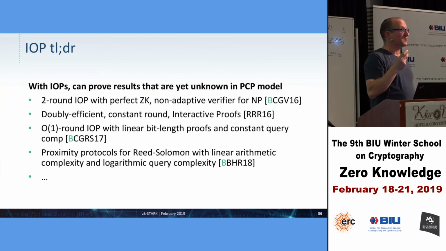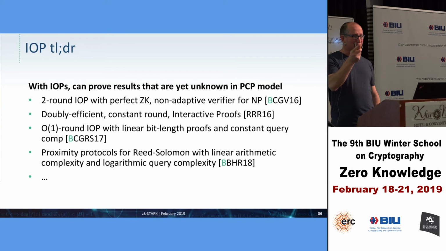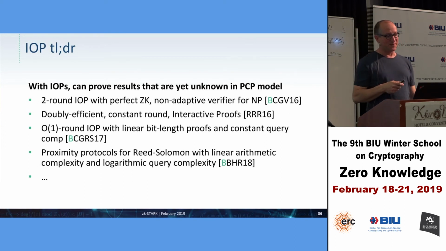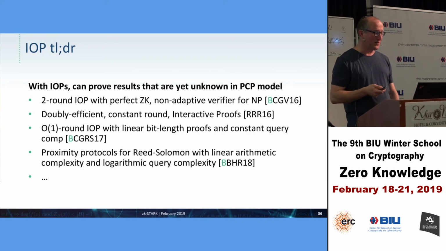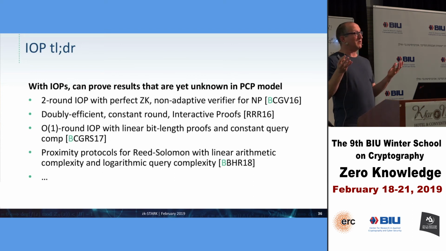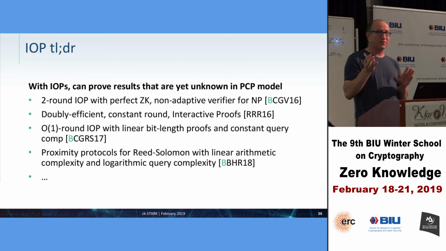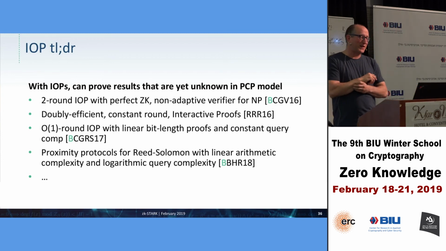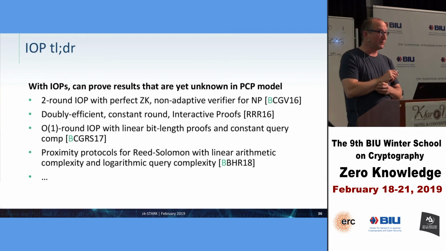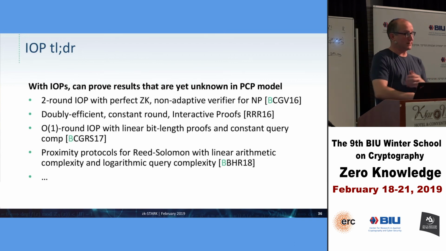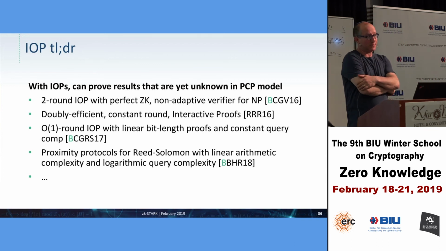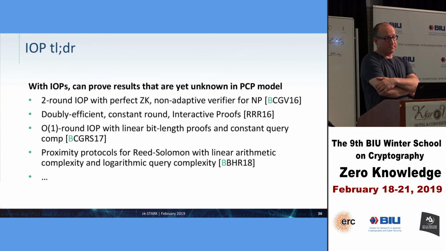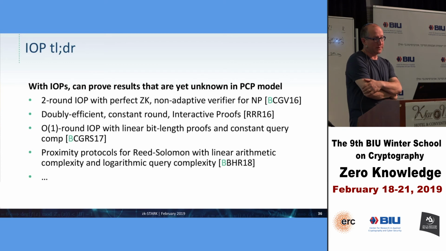This is a question I was introduced to by the great Yuval Ishai, among many other things in cryptography that he taught me. So in the PCP world, we still don't know how to, right? I think it's still unresolved, at least till the time I left academia. In the PCP model, we don't know how to get a ZK PCP with 1 round, or a 1-round IOP with these properties, but we can get it in a 2-round IOP.